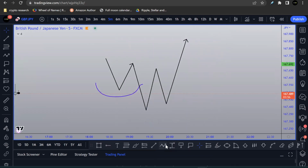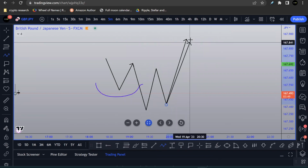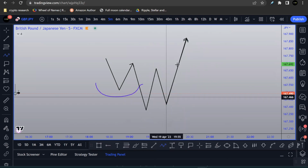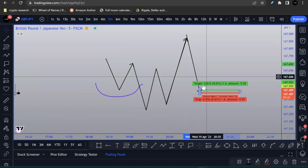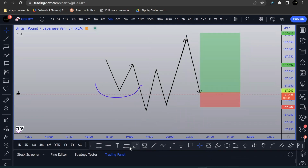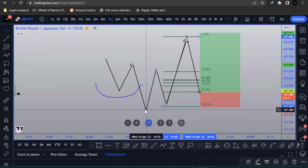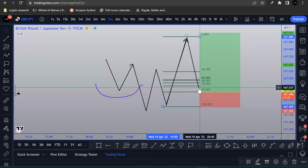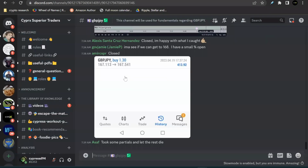Once this pattern comes into fruition here at CYPRX, that gives us the green light to take our Fibonacci from the higher low that was created after the sweep of liquidity to the high in the market and wait for price action to pull back to give us a solid risk to reward ratio to look for a 1-to-3 RR setup, right? So looking at this here, taking our fib from the low to the high that comes in after the sweep of liquidity and looking to get in at least a 70 to 79% discount to take price higher, look at how we were all able to capitalize on this market move here in the CYPRX community.